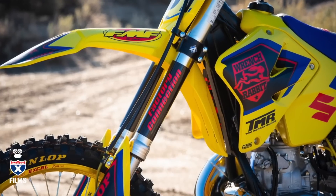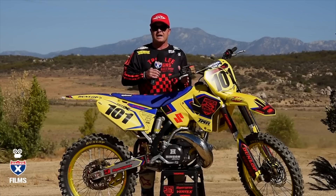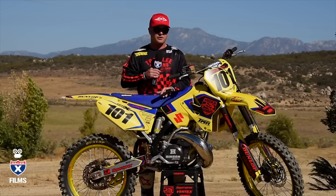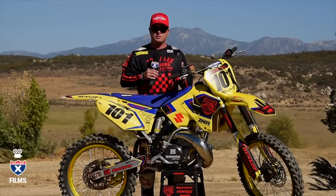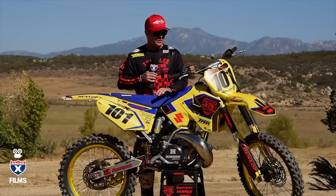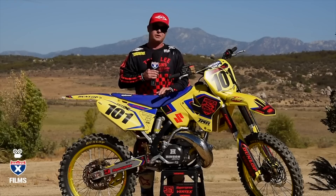That's really the only change we're going to make. Suspension — the guys at Factory Connection did a really good job. It's plush, handles well, handles jump landings really well. You get back on these and even a 250 two-stroke feels so much lighter and easier to manage than a 450, or even a 250F at times. The brakes were good — MotoMaster rotors worked really well with the steel braided line, gives you a bunch of stopping power up front. Everything — tires, pegs — just felt really solid. I love the flat background graphics Decal Works has been doing, and the way Jay made the front end and side panels look new. Really stoked on this build.